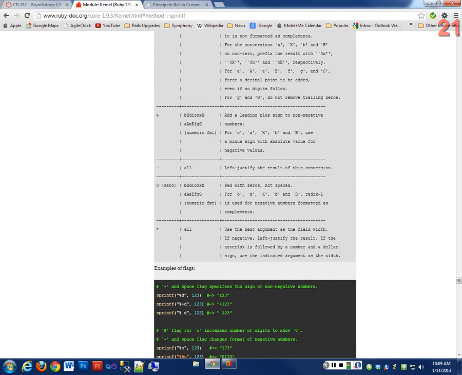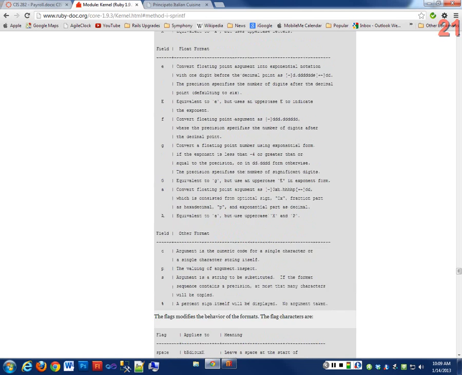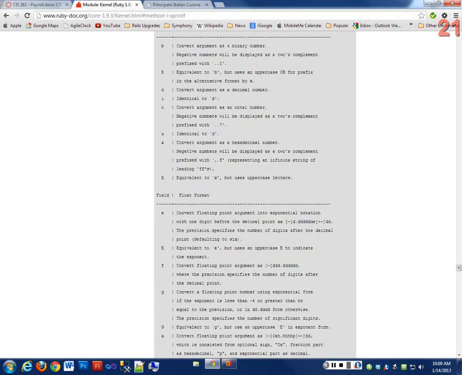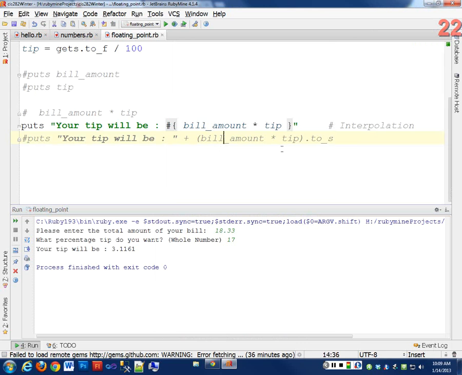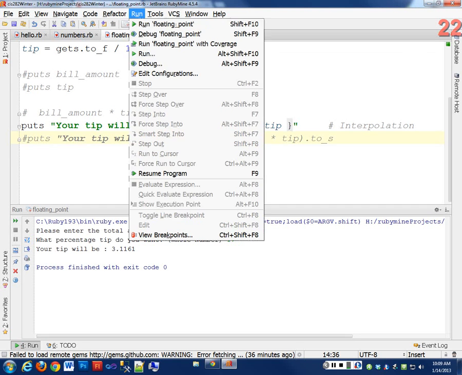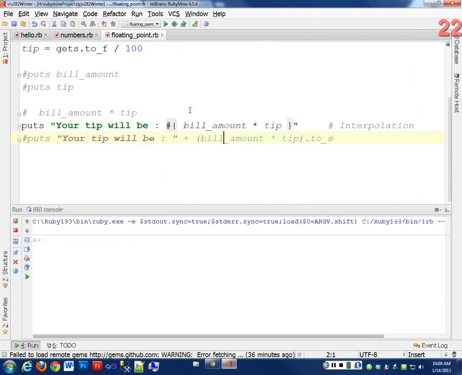So we want to convert, and I'll just give you the string because you'll use this a lot. Let's just do it in, wow, my voice is going. Let's do it in IRB.